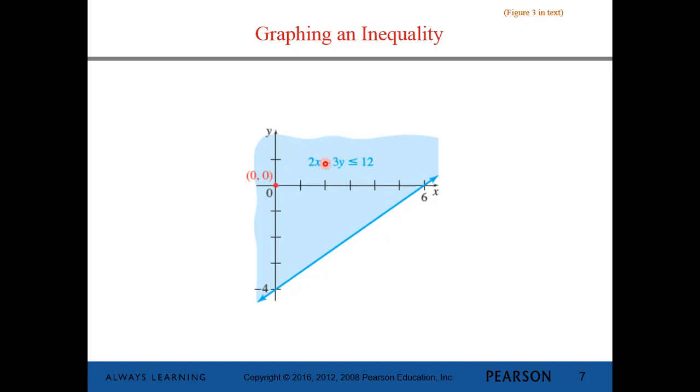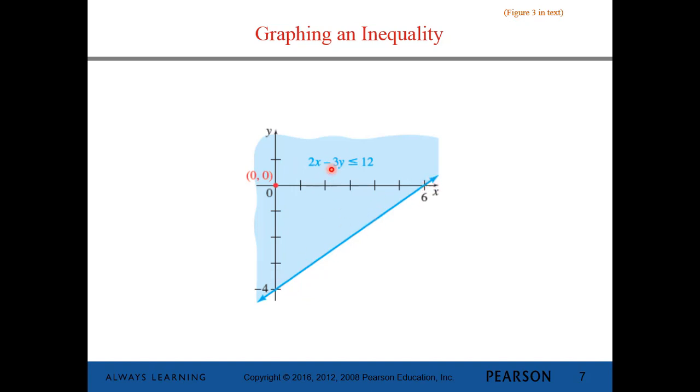So the best way to do this is solve it for the slope-intercept form. Or if you leave it in this form and you graph it, let's say you take a couple of points. You set this equal to 0 and solve for y, and you get this point. Then you set the other variable to 0 and solve for x, and you get this point, and you graph the line.